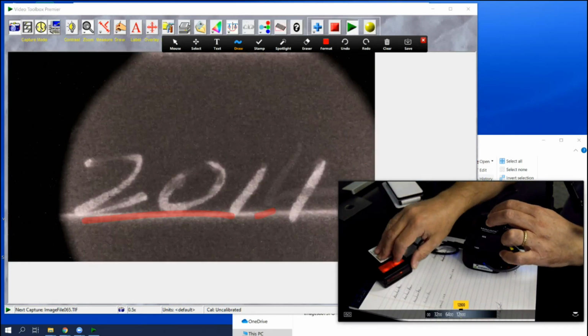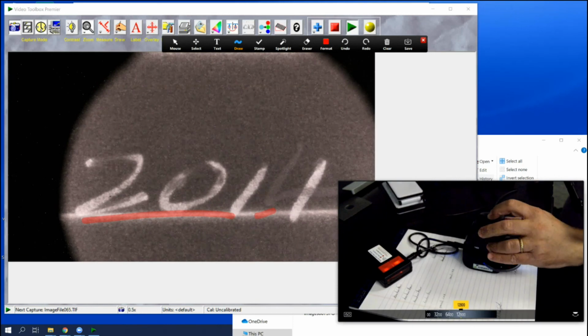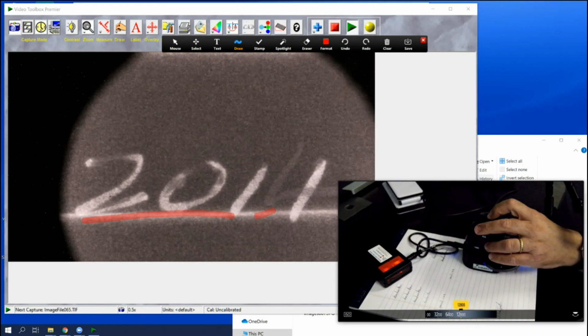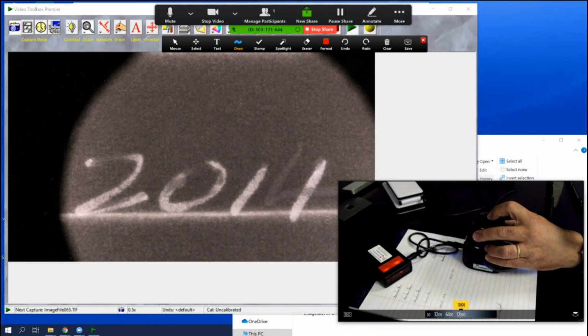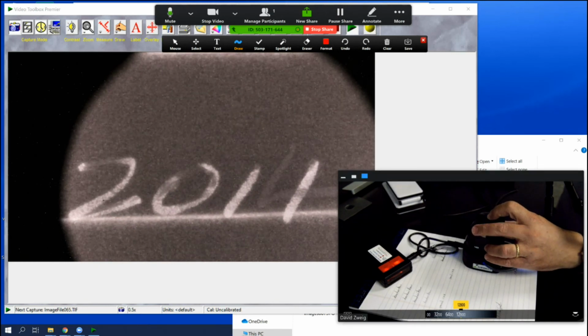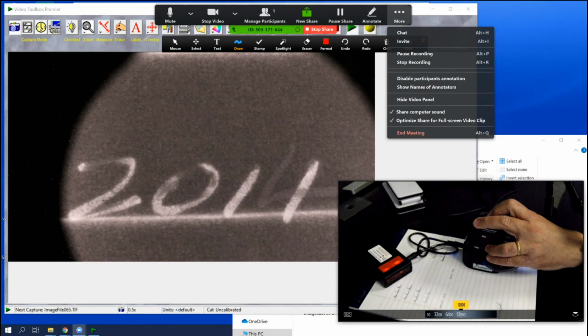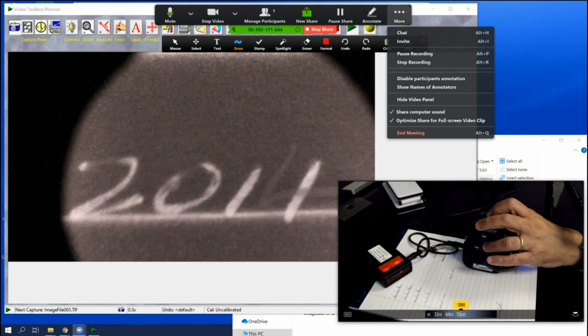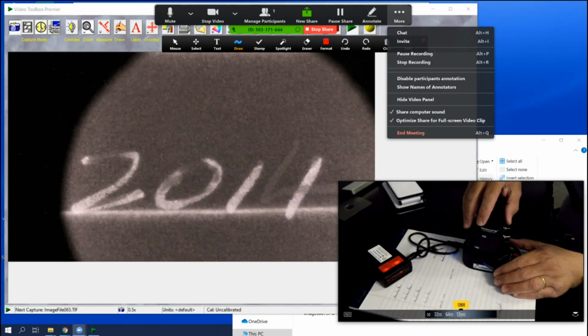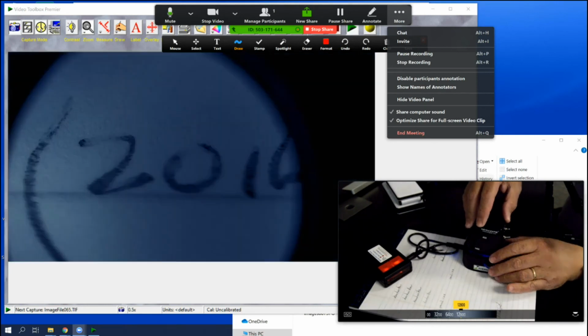We can experiment with different wavelengths, but what we can see quite clearly in this case is that this date was altered by a different ink. And again, we can use this for other applications in comparison as well.